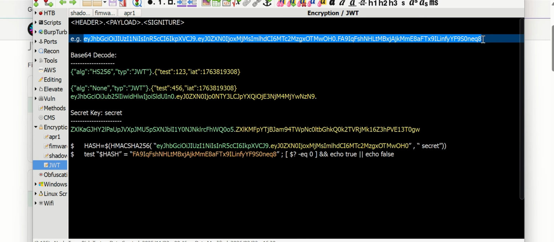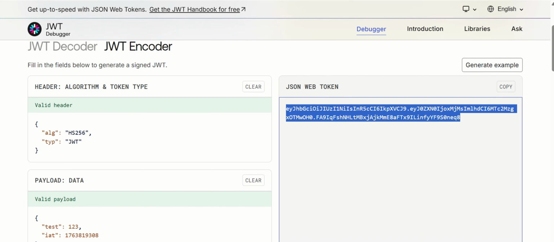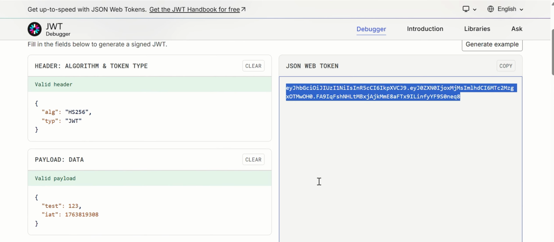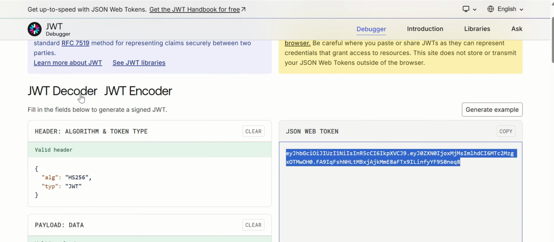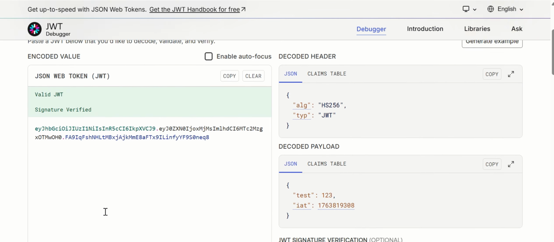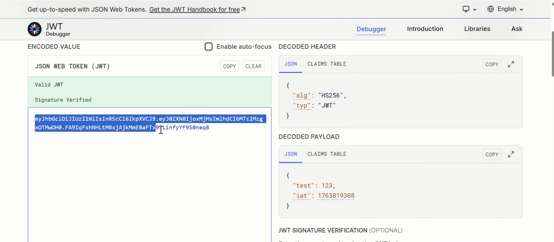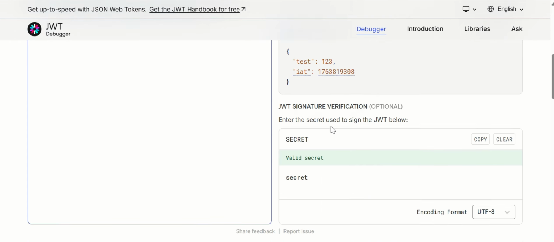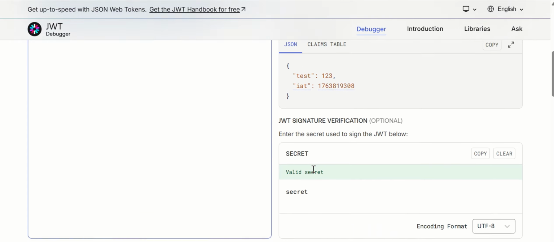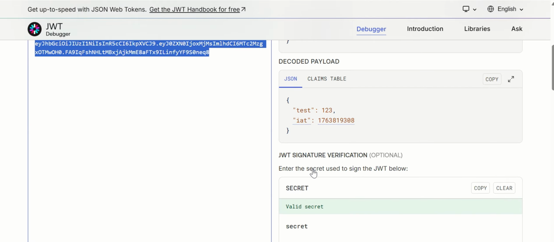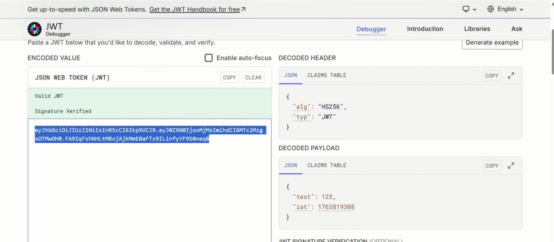So you can use that website. The website might be a little bit quicker, but I like using CyberChef because I want to see all the steps. And you can also decode it. You can put the web token here, and it will decode this for you, because the first two parts are just base64, so you can easily decode that. And then the last part here just tells you what the secret is. Right there.